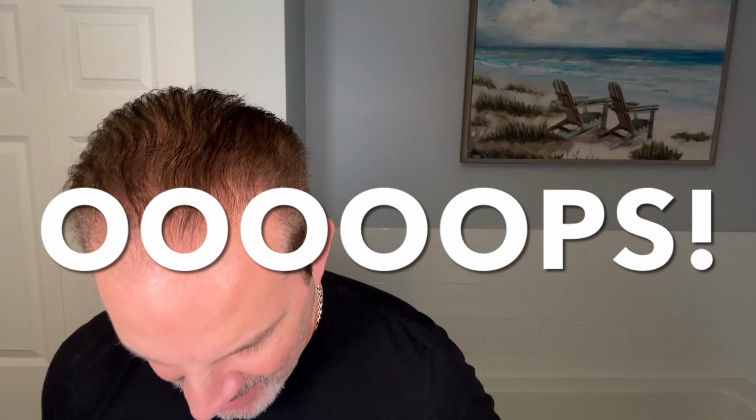Here's my Shave Nation bowl. I had it soaking in the hot water. Take the shaving cream, Parasso, Aloe and Vitamin E. Gonna squirt a little. Looks like I have a 4 o'clock shadow.